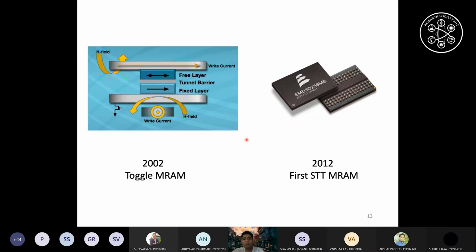If you remember, has anyone opened a computer? In the initial slide there was a photo of a memory. Nowadays I think most of you have laptops, so you may not have opened a computer. But if you open a computer, there is a flat memory stick there. It's called RAM. So that is the main memory, and that memory is the one which interacts with the processor.